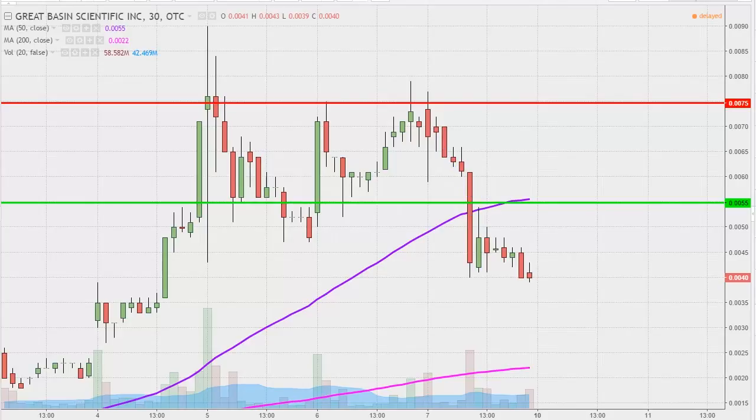Now, the one thing to note with the reverse split, nothing on the chart changes except for over here. The price per share is going to change because that's what a reverse split does. But everything else as far as patterns moves proportionately. So yes, the chart is still 100% applicable because, again, the only thing that changes is the share price, but patterns and all that remains the same.